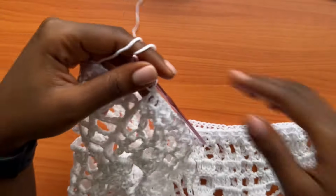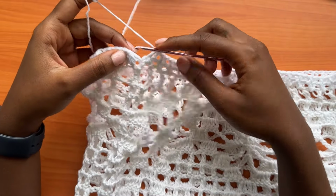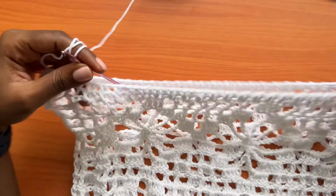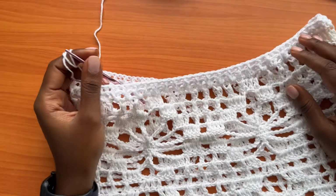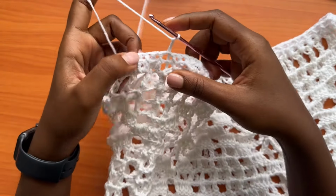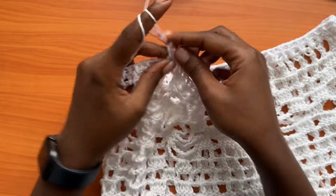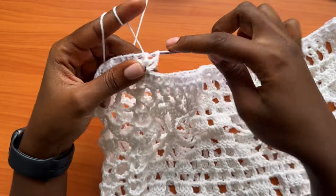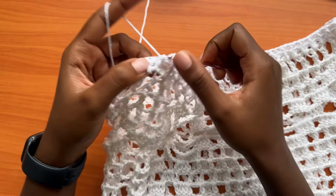Alright, so we've come to the end of the second round of the waistband, and after your last stitch, you will slip stitch into the top of the very first chain three of the round. And now we're going to work the very final round. So you're going to make a chain of three and place a front post double crochet in each front post double crochet, and a back post double crochet in each back post double crochet. Just like that. And repeat that all the way around.